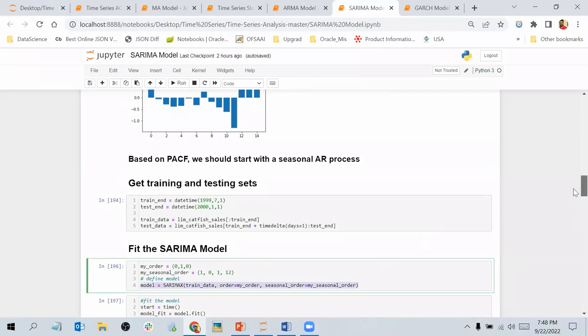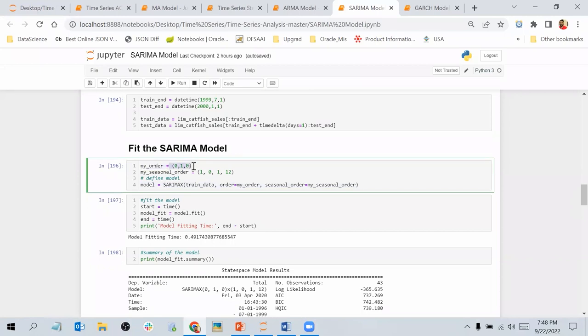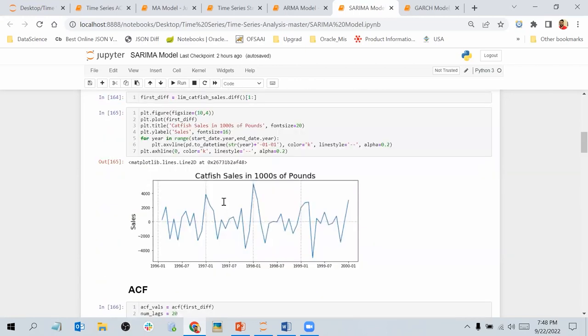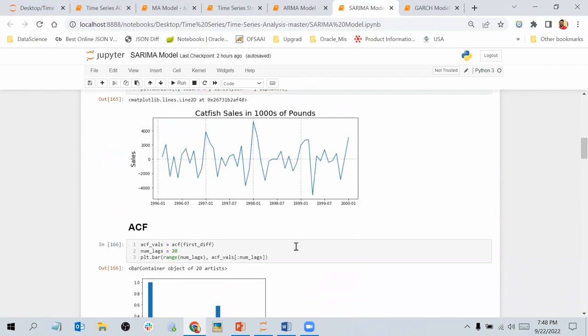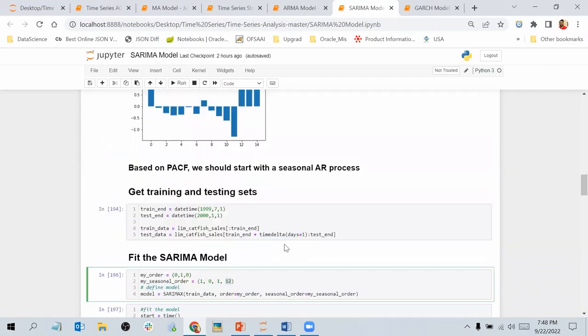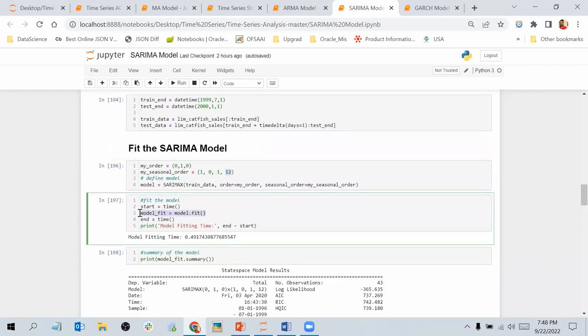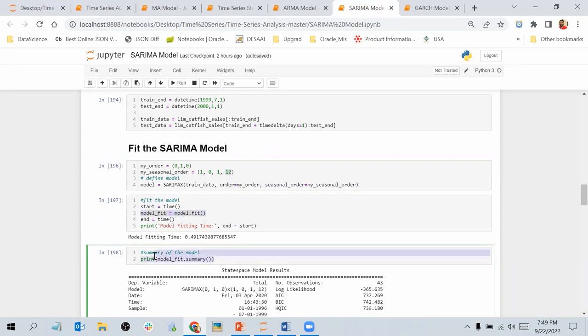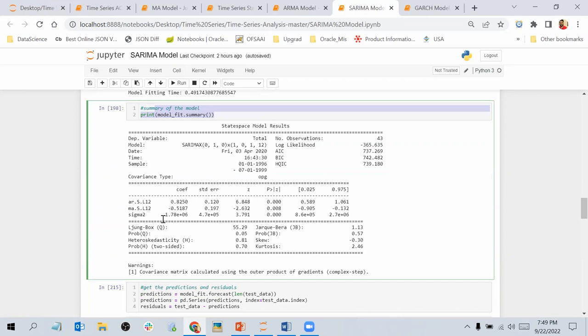In this case, we have to provide two things. One is the small p, d, q values, which come from your ACF and PACF: is there a relation with the previous order of differencing or the previous errors? The other thing you need to provide is the capital P, D, Q and your M value. M is nothing but 12 in this case. You provide these and build your SARIMAX model. You just have to do a model.fit. Once you have built your model, you can check out the summary, where you will get the coefficients associated with each of the factors: AR, L12, MA and sigma2.